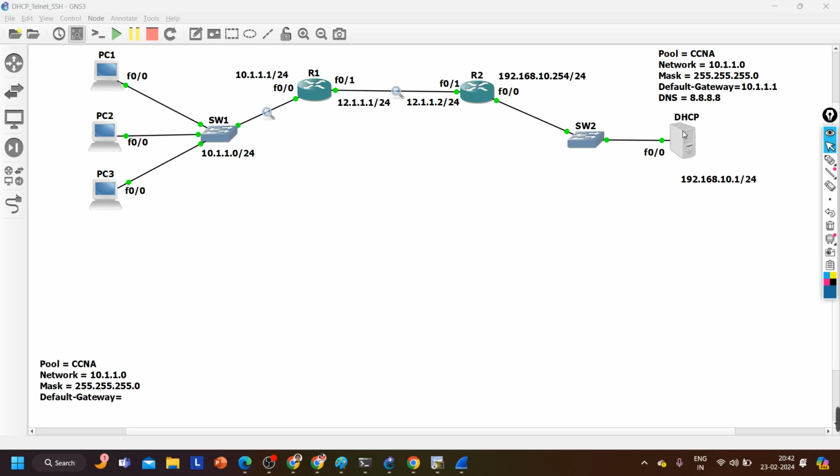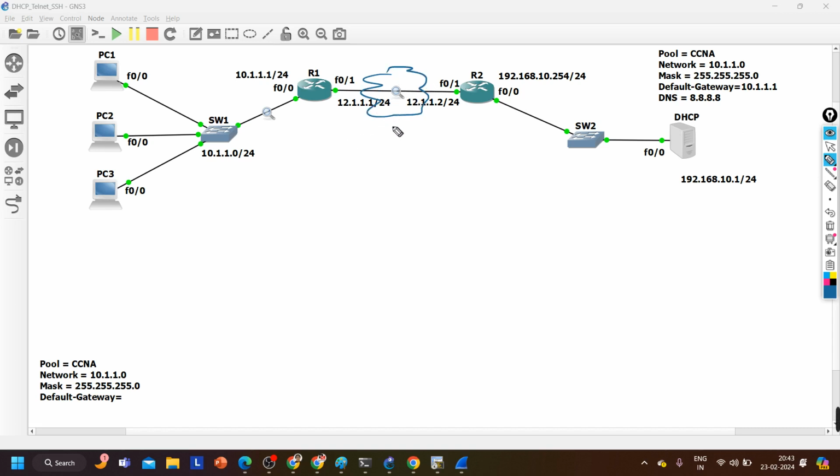Now suppose we are only talking about LAN connectivity. If we are connecting these two routers over the LAN, it's going to be the same. Any question guys till here? Anybody? Yeah. These are connected now. Here we are communicating in a LAN environment, like two routers connected over the LAN. Suppose we are connecting over the WAN, it's going to be the same. I am telling you again and again, assume there is an ISP between router 1 and router 2.